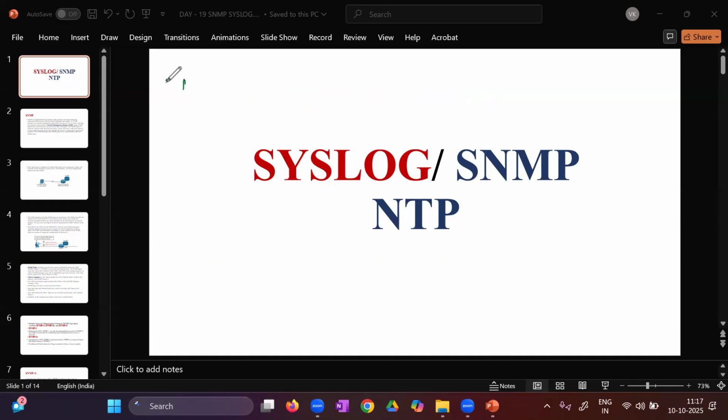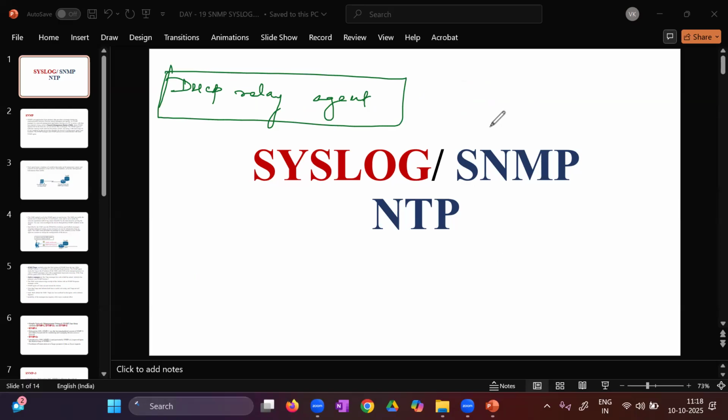Then we discussed about the DHCP relay agent. In this, what happens is that we will be having one router and the server will be located in a different network, whereas the host will be located in a different network. For that, we require one more router that will be acting as a DHCP relay agent. So this router is responsible for collecting the information from where?